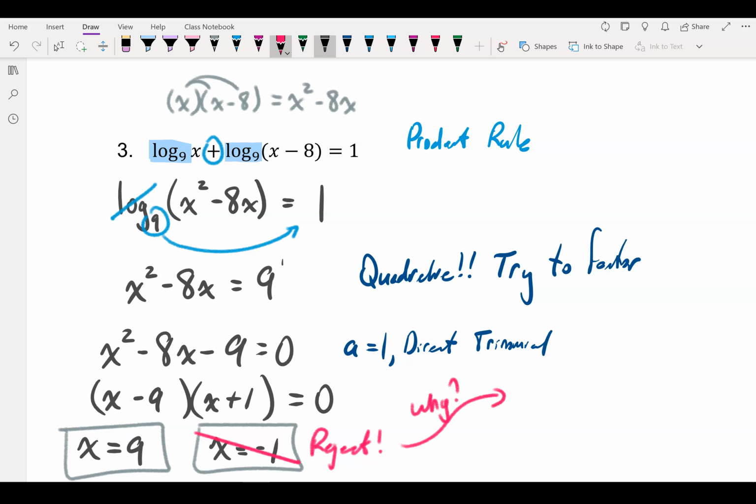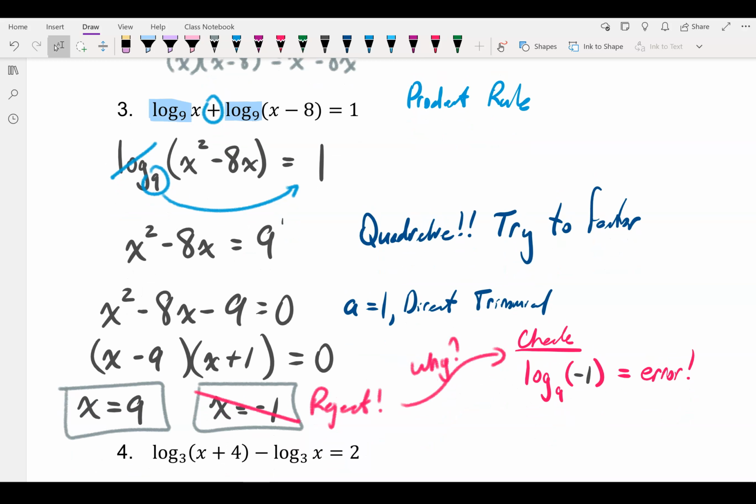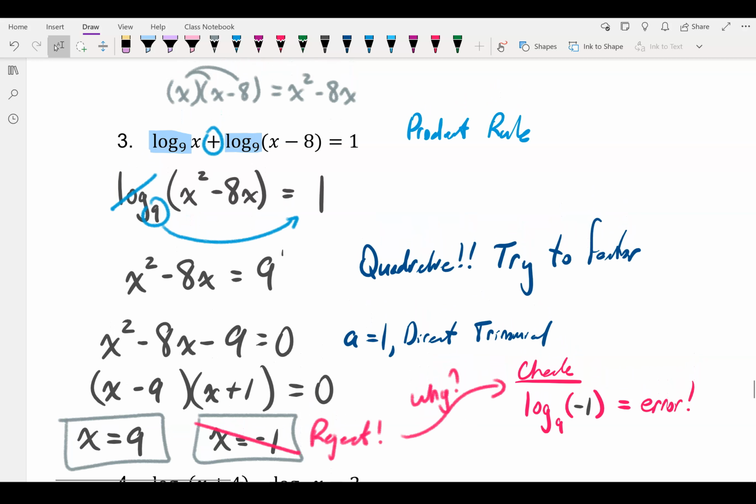So, why? Well, because if we were to check it, and we only need this part, we're not allowed to have the log of negative numbers. If you put a log with a negative inside, you get an error. They don't exist. So I said that earlier in the unit, you are not allowed to put negatives into a log. So just keep that in mind. That probably won't come up too much, but it is something that you should at least store in your memory back there somewhere and be able to call on when needed. Who knows, it could be a multiple choice. You never know where these things are going to crop up. So just try to internalize that.